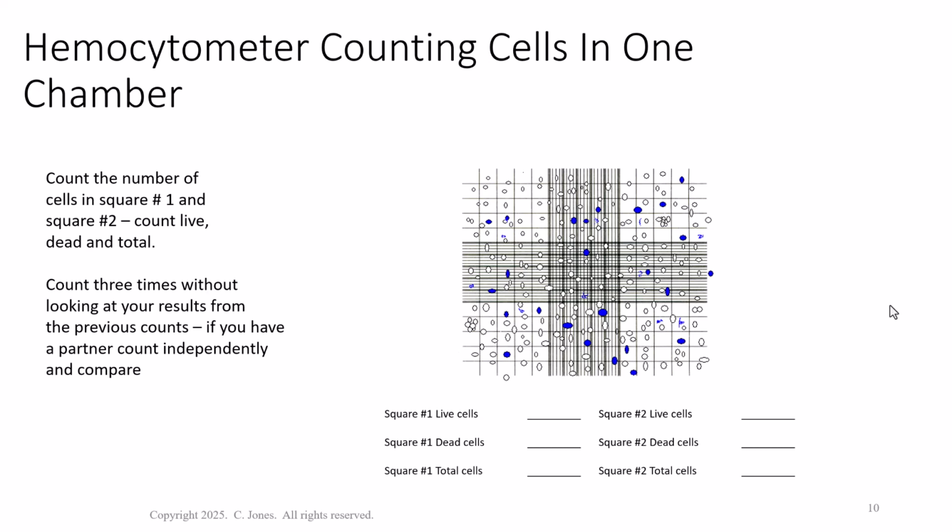Okay, I'm back. So hopefully you've paused this. We're going to count square number 1, right? And we're going to count square number 2. Okay. So if we look at square number 1, first let's look at this. We have a cell clump, the dreaded cell clumps, okay? These sometimes are unavoidable. They just happen, okay?